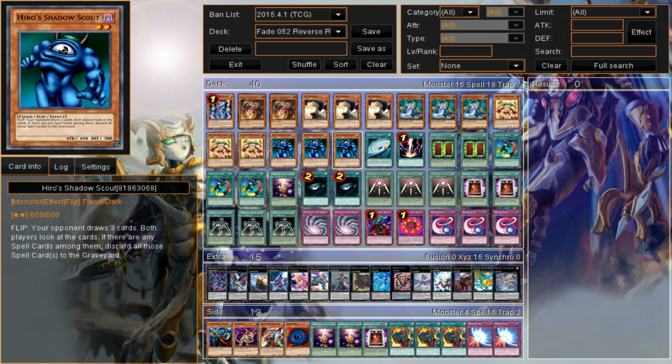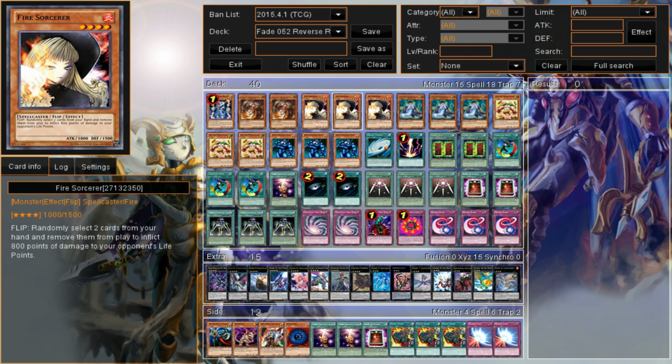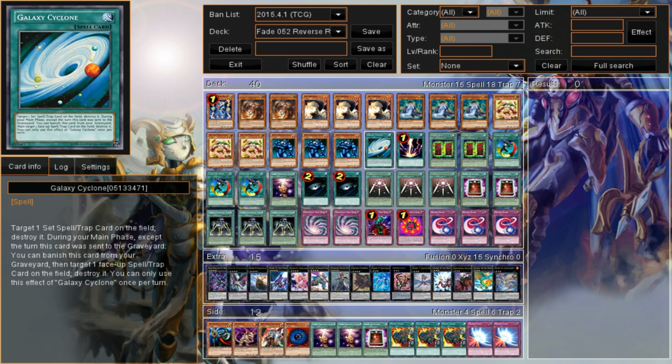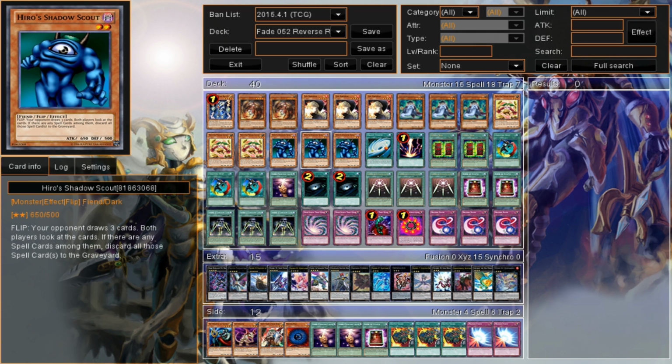But Fire Sorcerer and Hero Shadow Scout are pretty nice. This one, when she's flipped up, you banish 2 random cards from your hand to inflict 800 points of damage to your opponent, which is really fun for giving to your opponent. It just destroys their hand. 2 cards is really great. And Shadow Scout, basically your opponent gets to draw 3 cards and they discard all spell cards. I do run a lot of spell cards, but still, drawing 3 cards is still really nice.